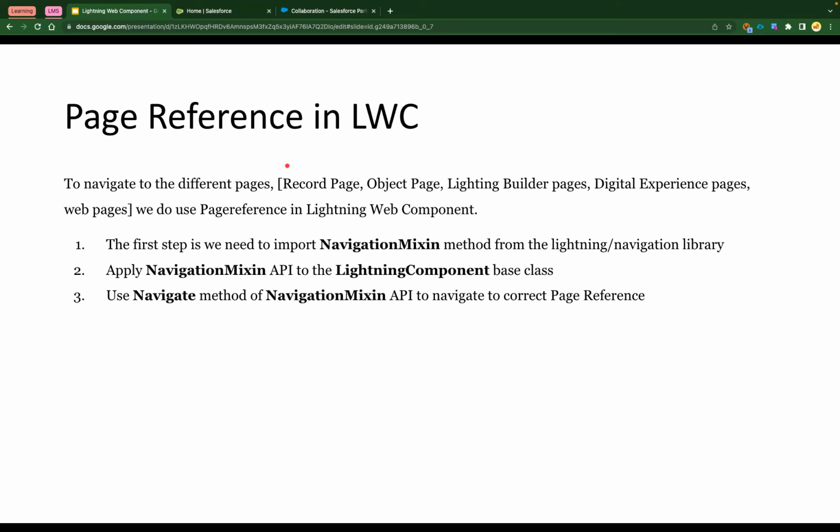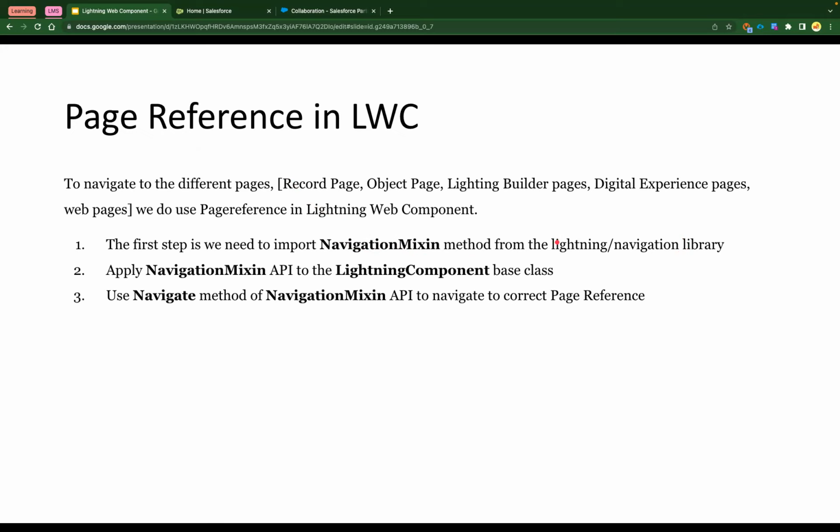If you are familiar with Visualforce pages, you might have seen there is a concept of page reference. There is a class itself, PageReference. There is something like force:navigate in Lightning Aura component. In Salesforce Lightning Web Component, there is something called page reference, and the page reference library is provided by another library called NavigationMixin that is within the lightning/navigation library.